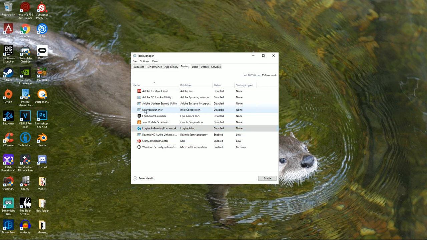This you're going to want to start up, unless you're me. This basically makes sure that viruses don't load up before your system's security program loads. So that's a good thing to have. But yeah, after you go through here and disable everything you don't need, you can close that.